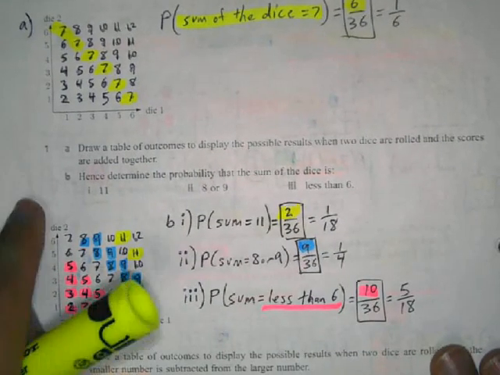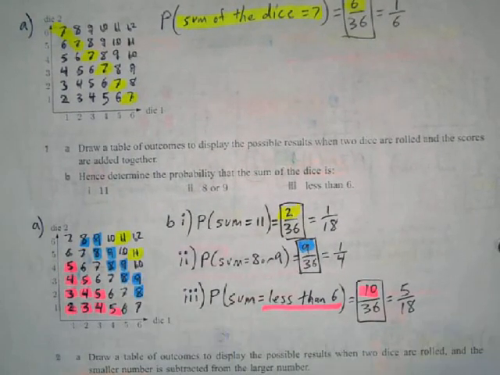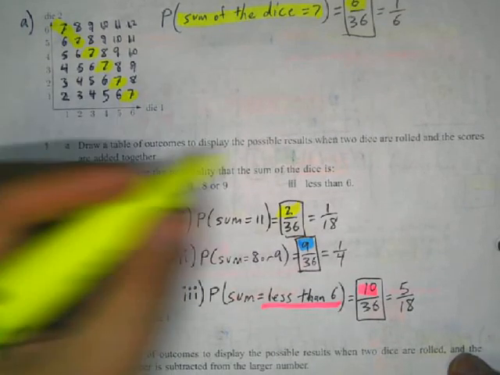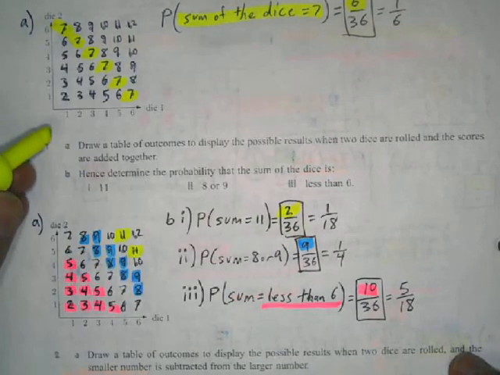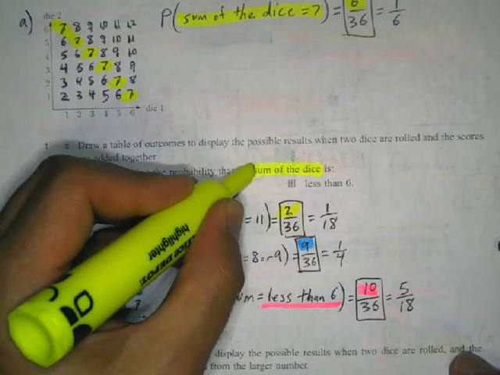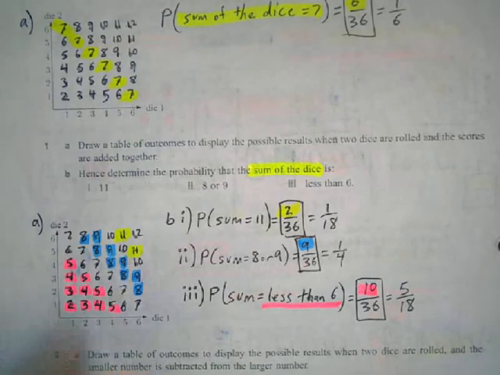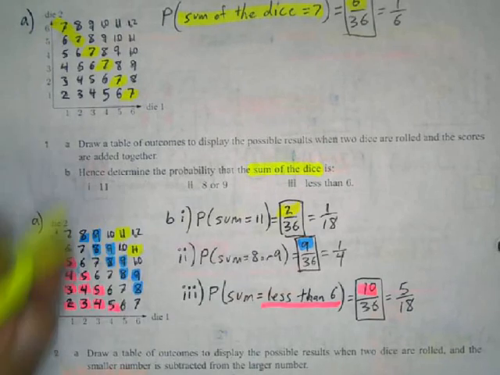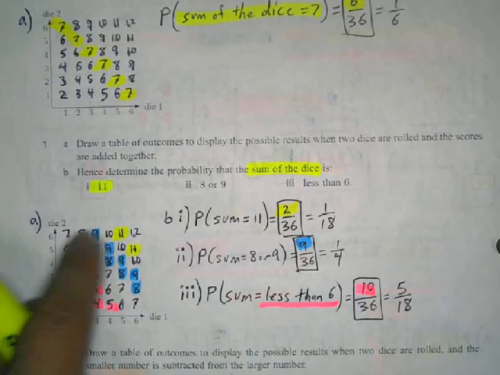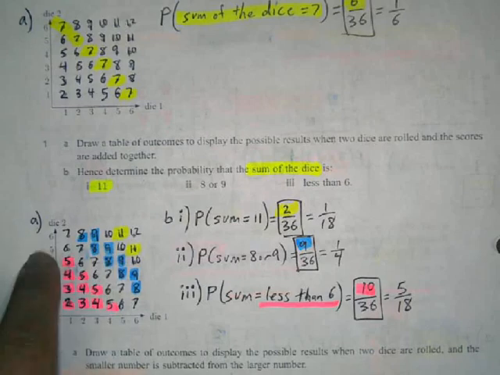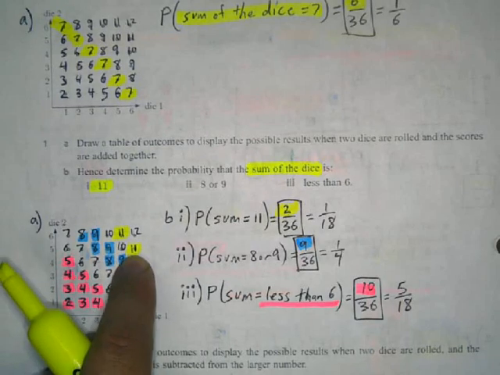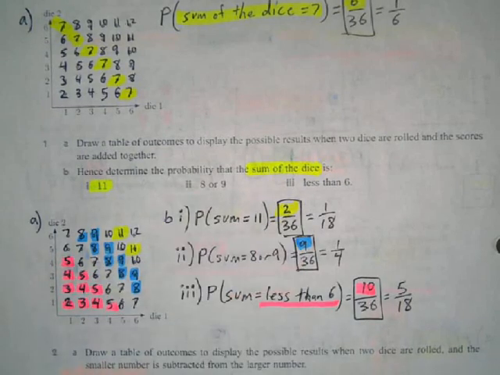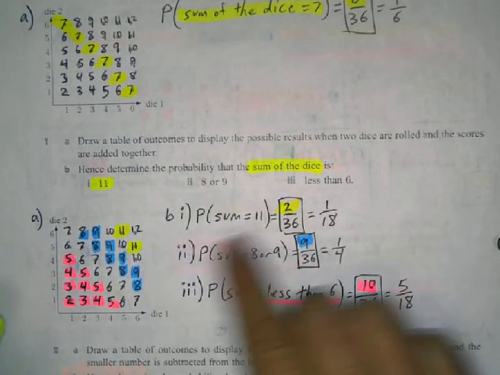Okay, for this next question, same sort of thing. You're adding the value of the dice together. So what's the probability that you're going to get a score of 11? If I add 6 plus 5, I'm going to get 11, and if I add the 5 and the 6, I'm going to get 11. So that's 2 out of 36 chances that I'm going to get 11.